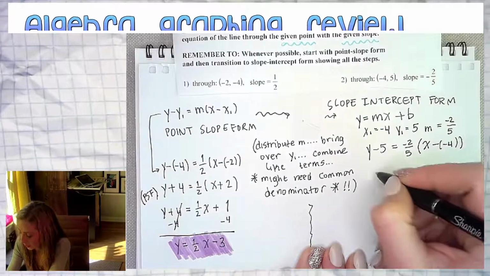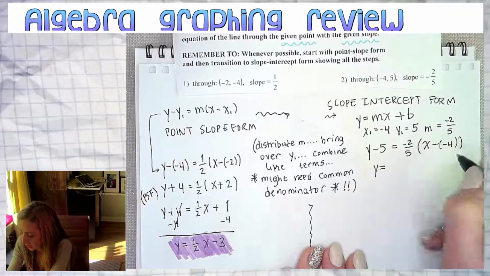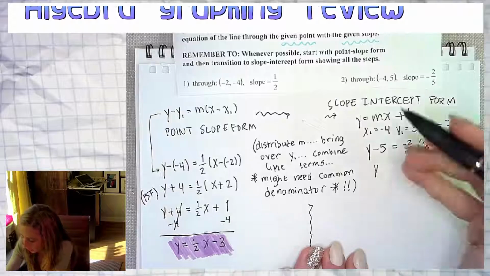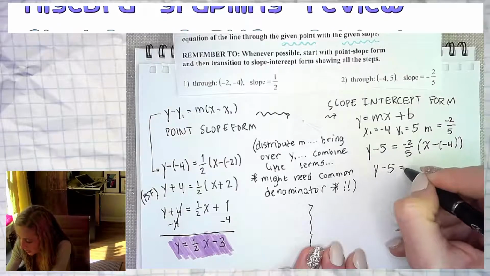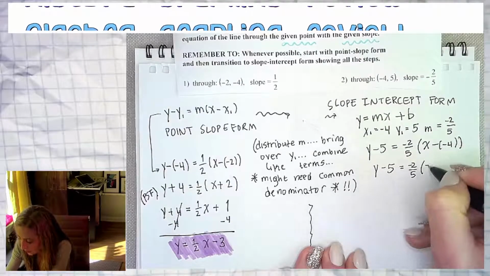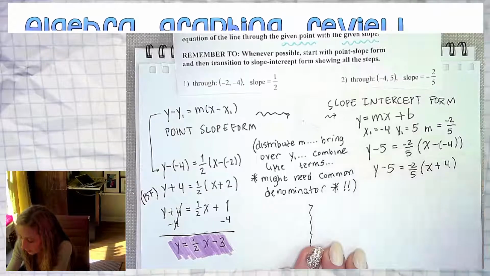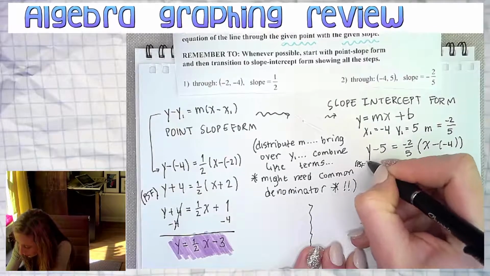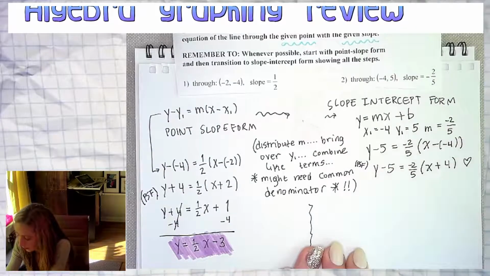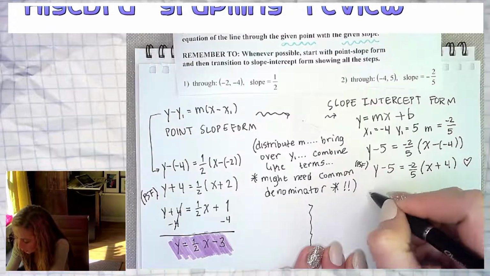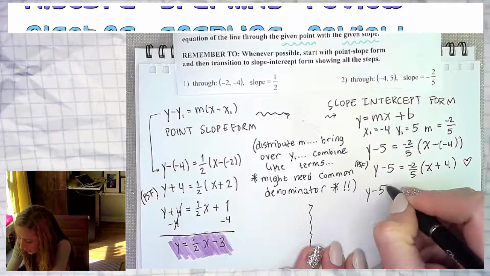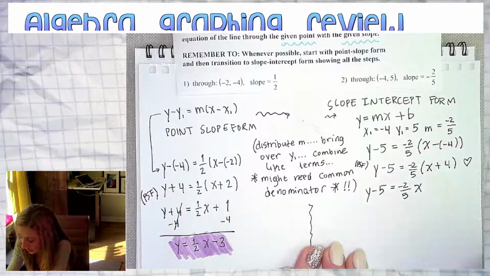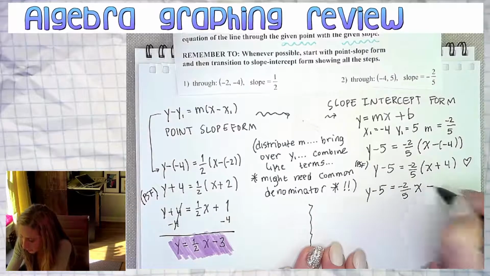Parentheses are very important. I'm going to clean up before I carry on. y minus 5 is -2 over 5, parenthesis, x plus 4. That again is my point slope form. Making a little note of that for myself. We love this. Maybe you want to put a heart by it. Distribute. Now we do the work for the next part. Distribute. y minus 5 equals -2 over 5 times x is just that. A negative times a positive is negative.